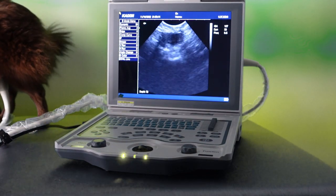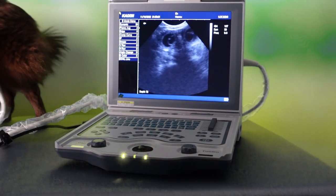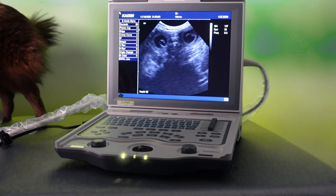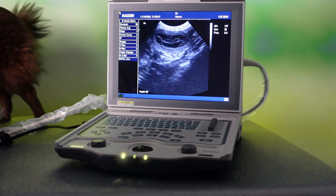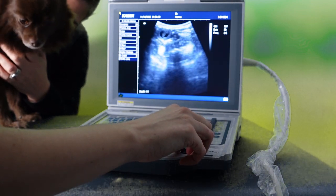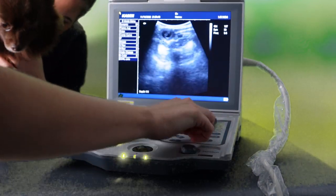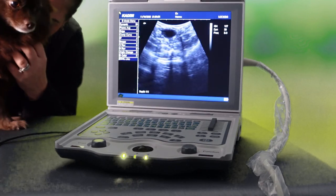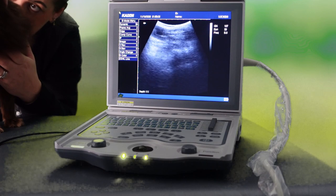Now for the Elite 5600. I'm finding the bladder first and reducing my depth. This is the microconvex probe. Reducing my depth further to really make use of all the space on screen, I can just about catch the tiny flicker of a heartbeat, even at this early stage, with the higher resolution of a microconvex probe. Onto the lower-frequency convex probe now. The main drawback is that I just cannot reduce my depth enough to make use of all my on-screen space with this smaller animal. I also found that although the most common argument for using a convex probe is that it makes it easier to get more on screen in one go, the lack of manoeuvrability actually made it more difficult to get the two foetuses in one image than it was with the microconvex probe.